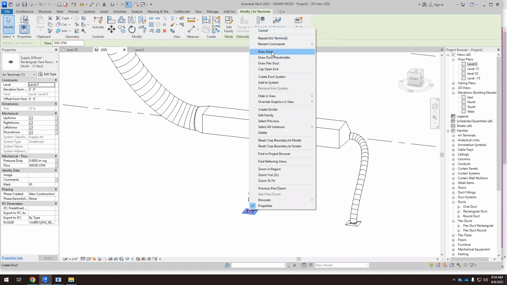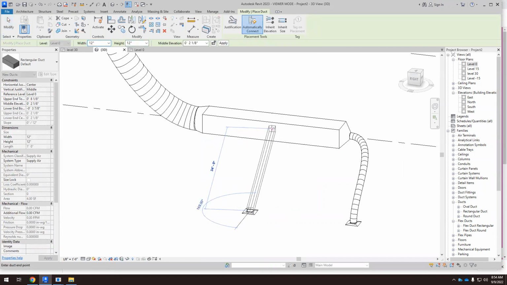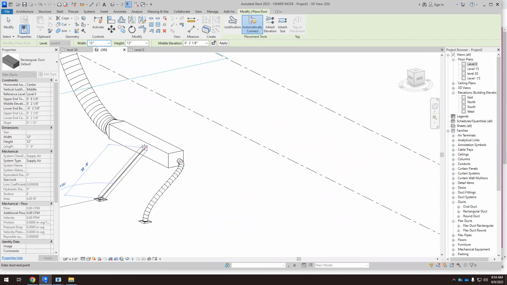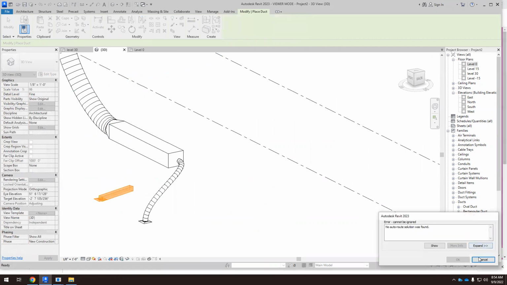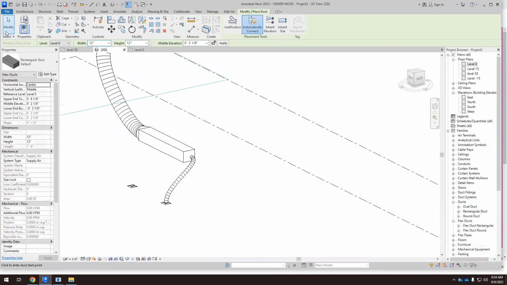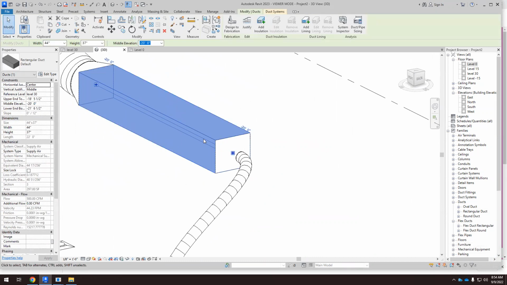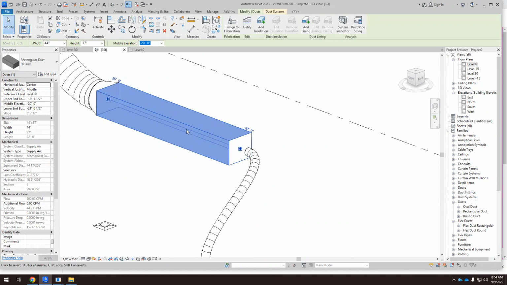Right click, draw duct, and we need to find an active line. This is not active. If we do this, it doesn't work. So the active one is this line that we have in the middle. You see?